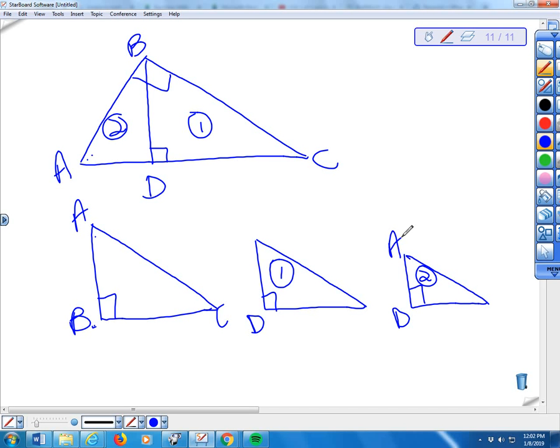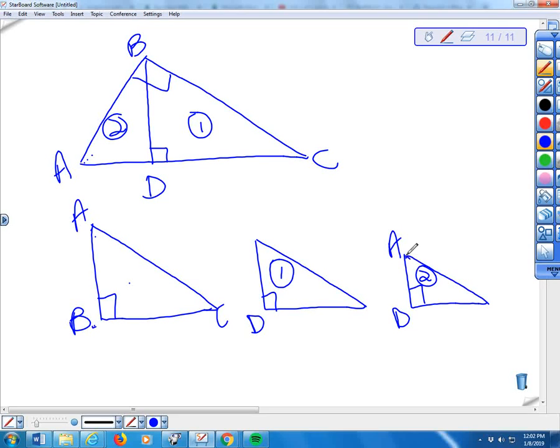Okay, so my big triangle, I just picked whatever three in whatever orientation. I'm going to set this one to be whatever I want it to be, ABC. Now I'm going to look at the next two and look at corresponding angles. Angle A is common to both the big triangle and triangle 2, and because angle A equals itself, it's going to correspond with itself. So if I put angle A in this position, I must put angle A in that position in triangle 2. Now does that make a little more sense?